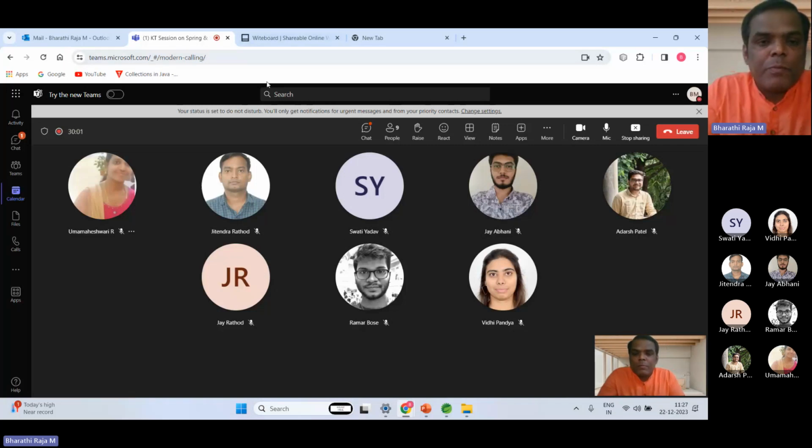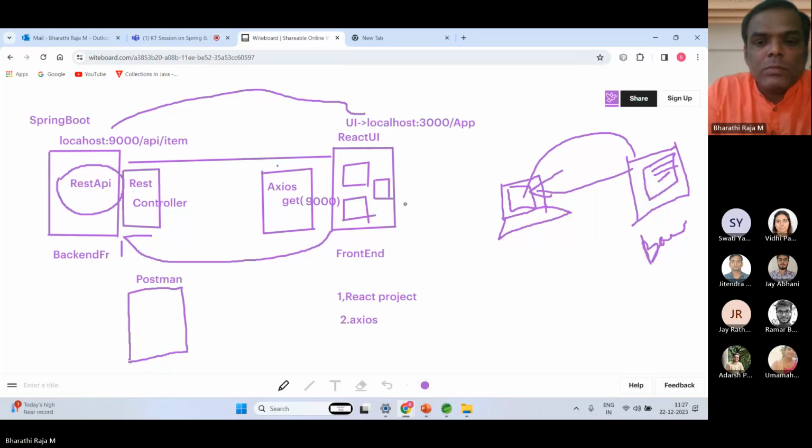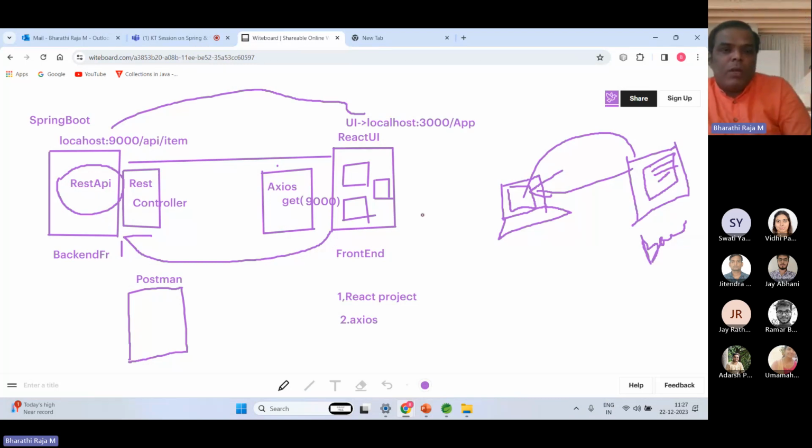We can go for the topic. Okay, fine. Till now, I have worked only through the whiteboard, explaining the flow of this particular front end and back end. But when you want to get a proper real glimpse of this thing, we need to do practicals. Before going for the practicals, I want to show the PPT.